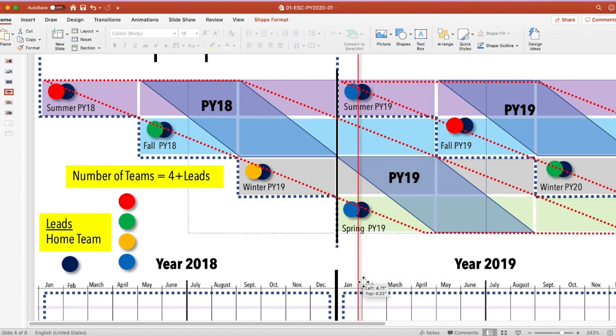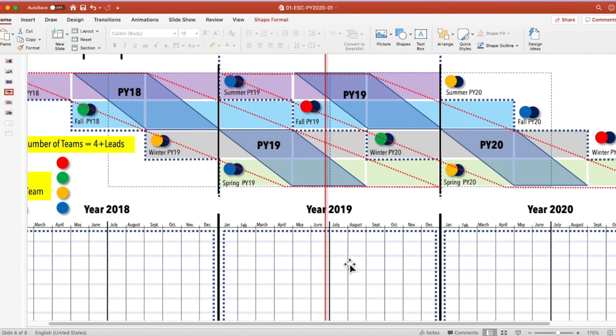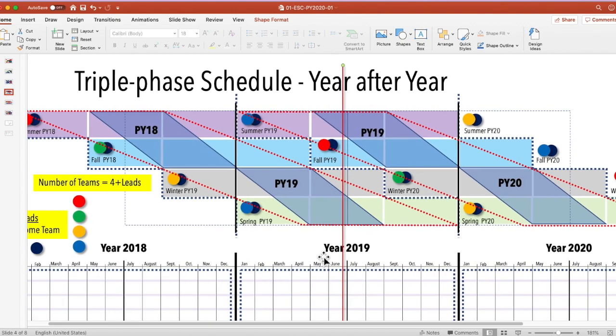So now we're into winter program year 2019, and the predominant workload is starting January, February, March, April, which are winter months. And here again, in spring of PY19, the predominant workload is beginning to happen in April, May, and June. So this is a little bit about the psychology, or the way of thinking, of these seasons.